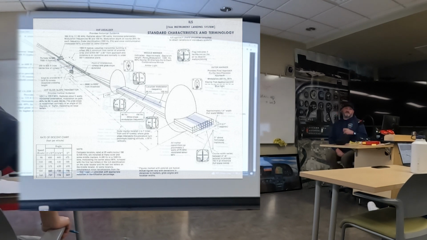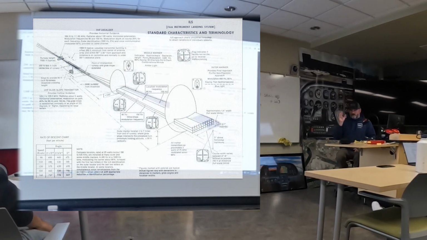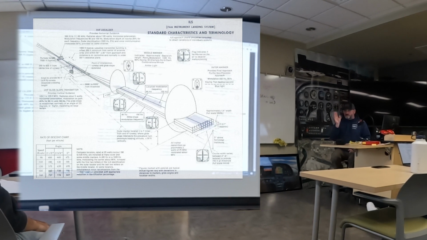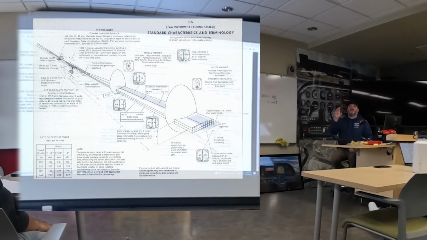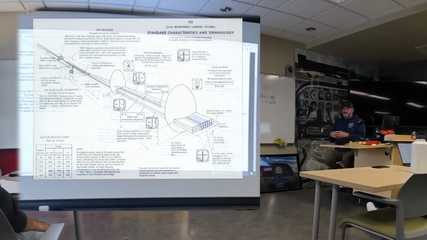There's vertical guidance up and down, which is called the glide slope. There's distance or range information in the form of marker beacons, which really aren't used, DME or GPS, and then there's an approach lighting system. They're all integrated together. They work together to give what's affectionately known as the ILS, the Instrument Landing System.